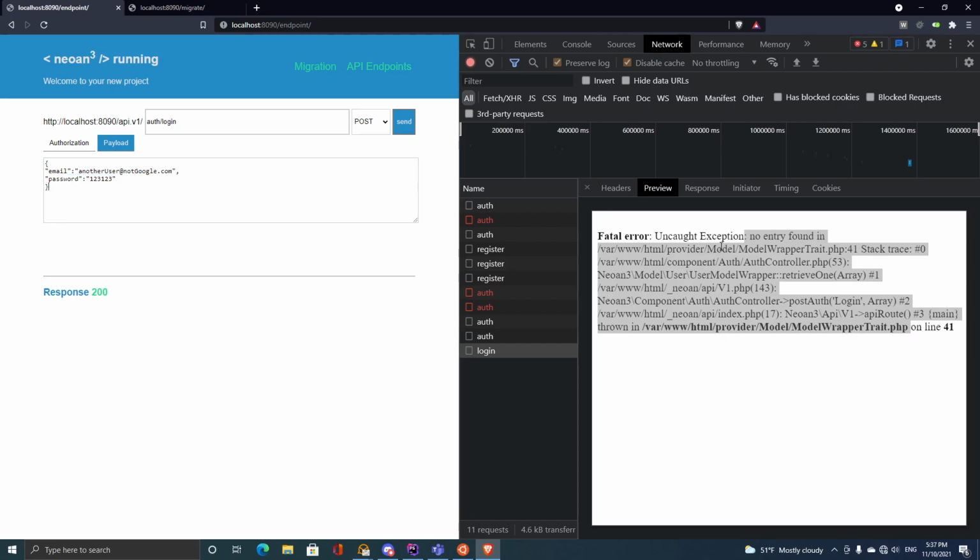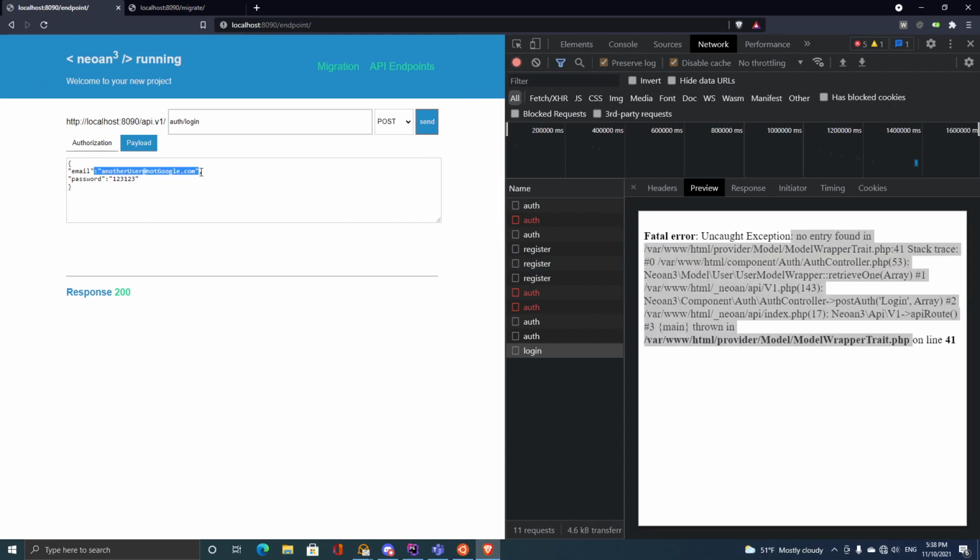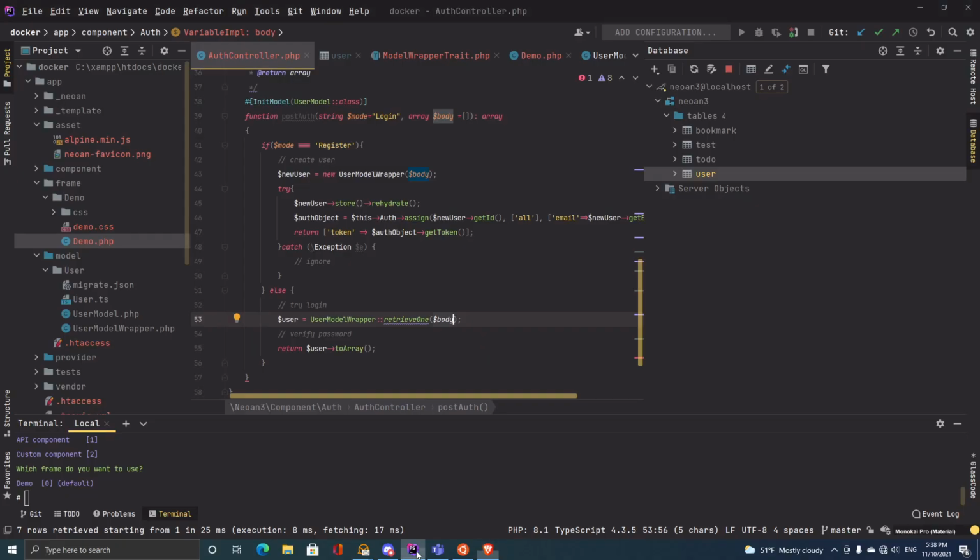So as you probably remember, when we saw this with the get parameters, there's a bunch of more stuff coming in from wherever it is. So we kind of have to make sure that the conditions that we send over are okay. Because what we basically said is, retrieve a user where the email is another user and the password is 123, which of course cannot work because there is no password 123.